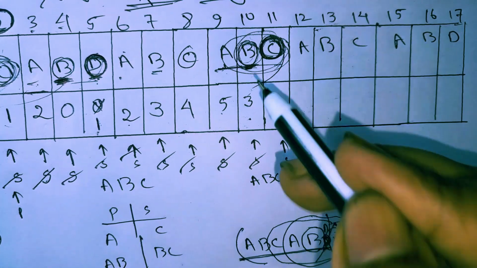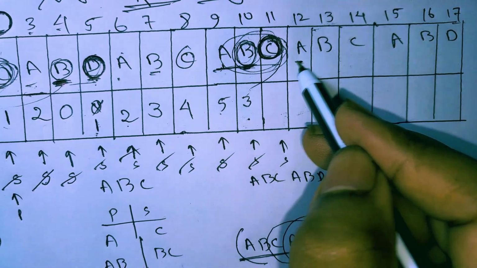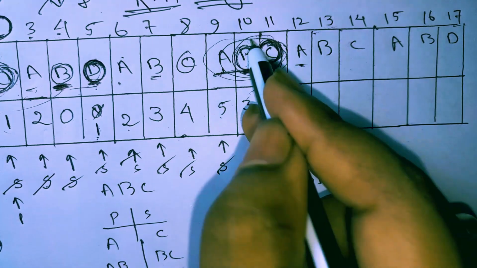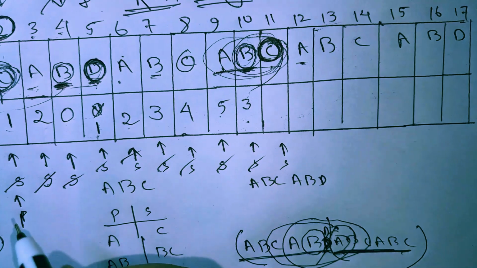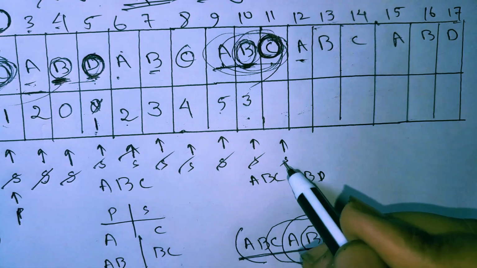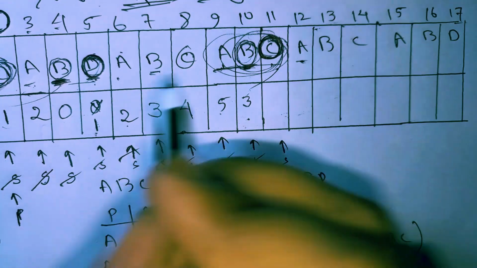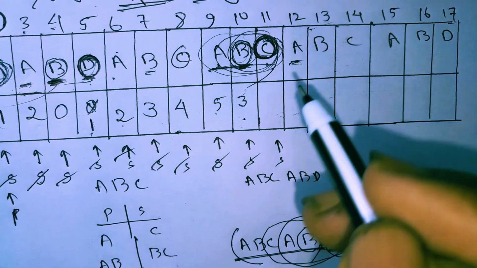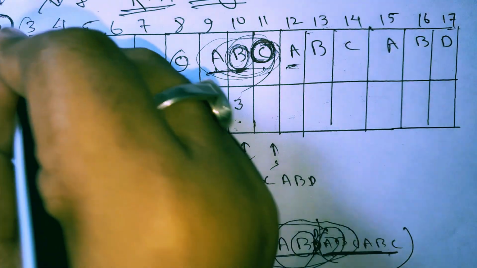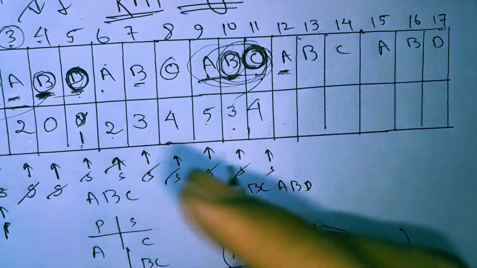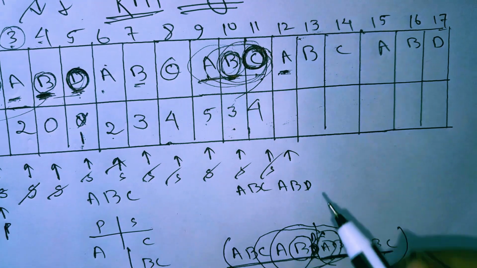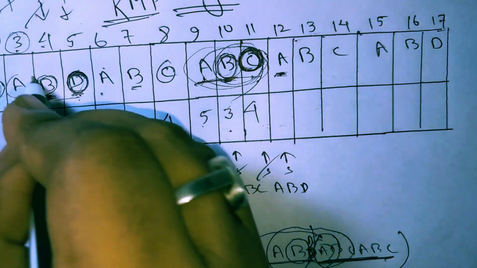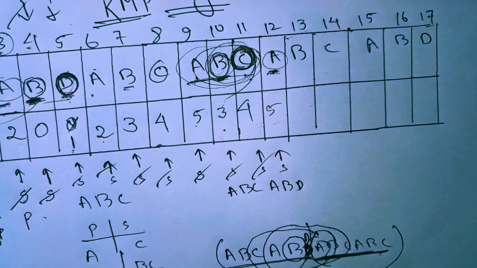So after this much comparison, I will go here, and notice that when I am here, my prefix comes here. My prefix is here, as I have already told, and my suffix is here. Now, as I got a matching, I will increase my prefix here, A and A matching, then I will increase this 3 to 4. Now I will increase the suffix and the prefix again. I will compare these A and A, I got 5.